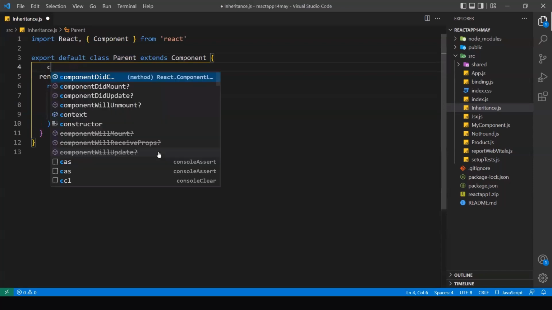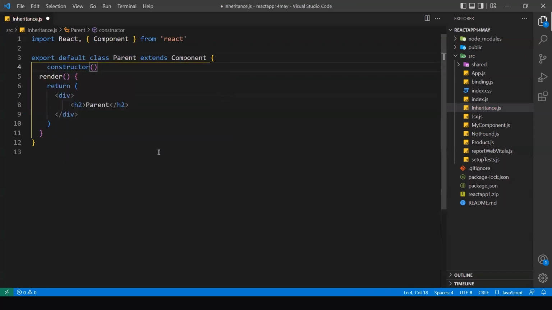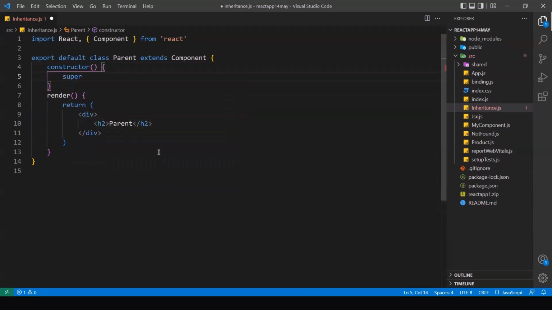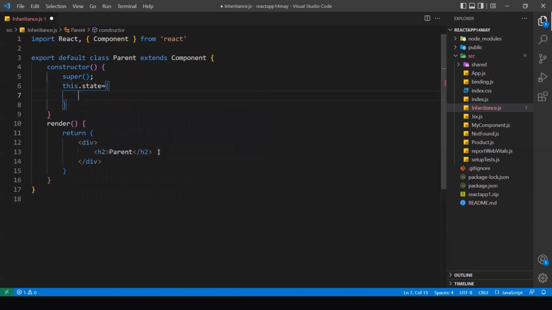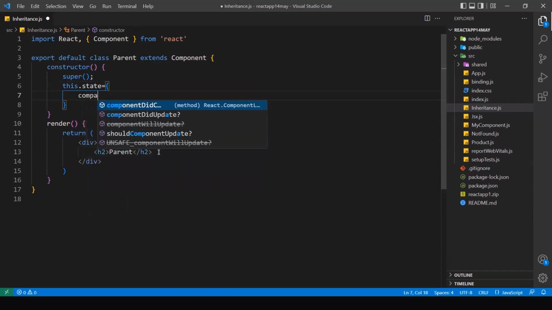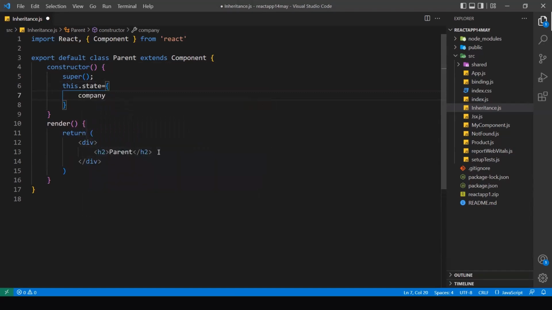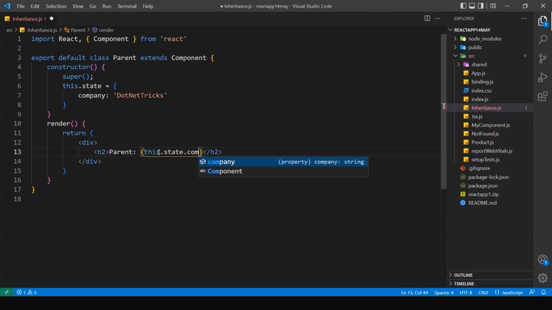And in that class based component, do you know we can use state here. So here, let me call the parent class constructor using super. Then I'm defining this.state. I'm defining the name, let's say company name. So company name I'm defining here, let's say dot matrix. Now here I can show the things just next to the parent. I can use this.state.company. So this is coming at the parent component level.